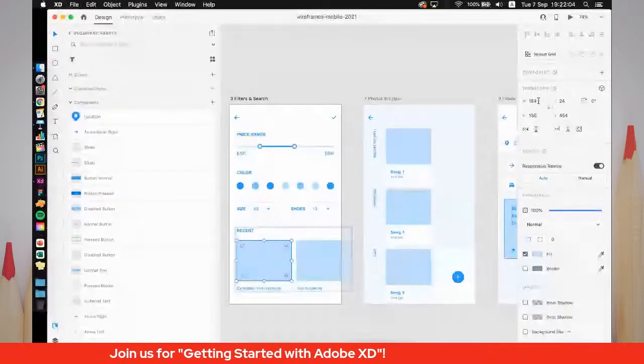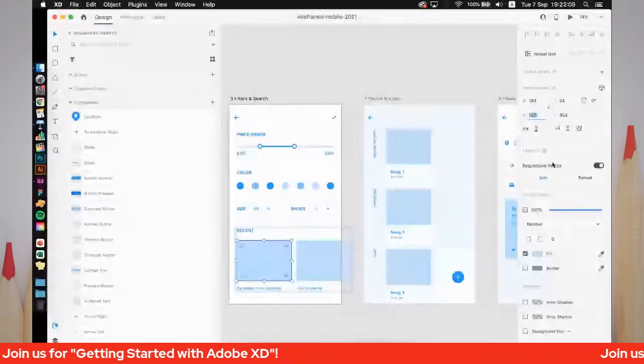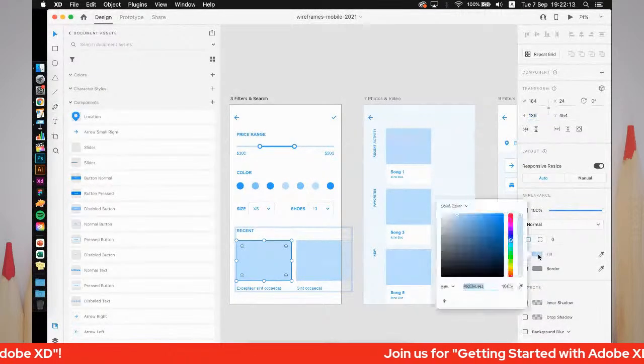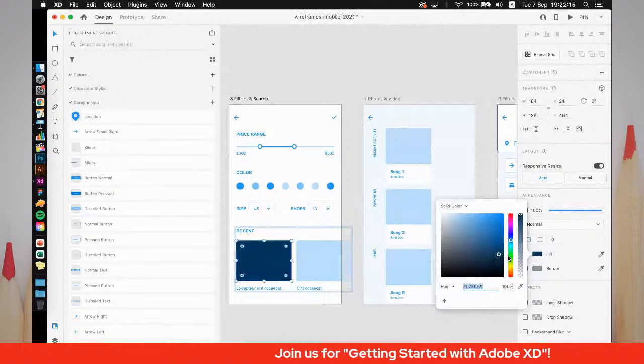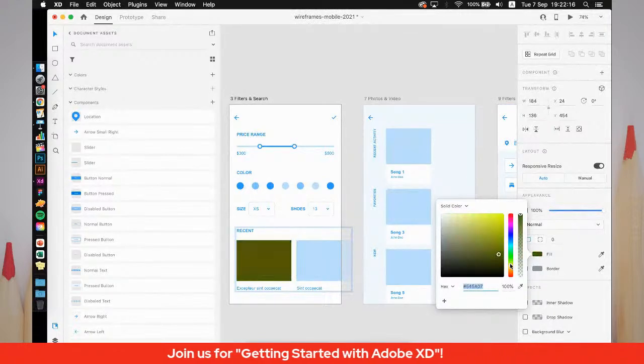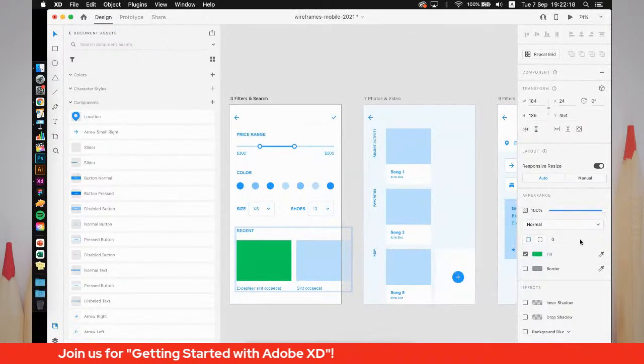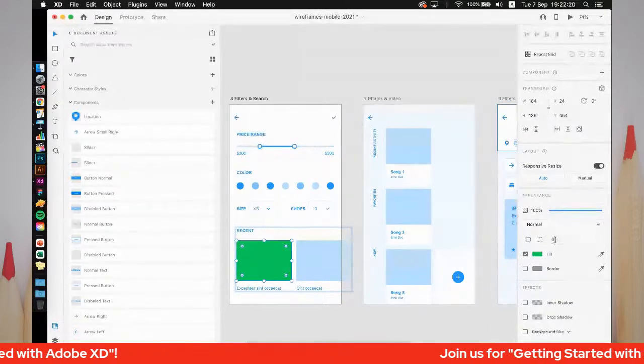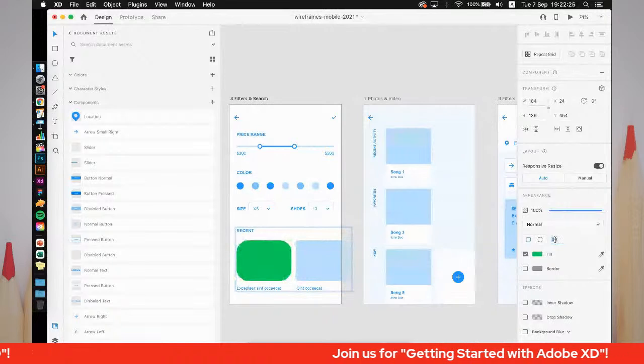You can change the size of the shape that you want here. And then next is appearance. This is where you can change the color of your object. And then we have here the radius. You can add radius to your element.